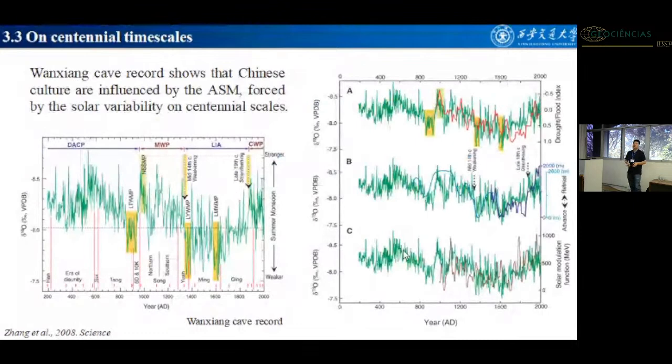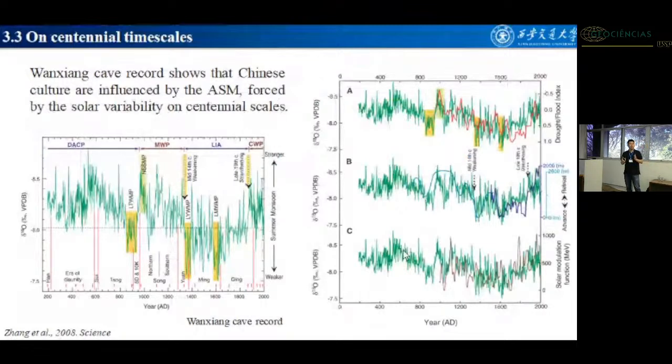For the centennial time scale, the Wanxiang Cave records show that Chinese cultural dynamics and evolution are influenced by the Asian summer monsoon. It was forced by solar variability on the centennial time scale. And also on the centennial time scale, the speleothem delta 18O can reflect dry and wet, not like the orbital and millennial time scale.